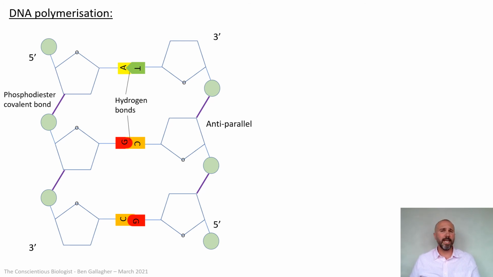Hydrogen bonds are quite weak bonds, which is good, because to read the DNA, just like reading a book, you need to be able to open it. So those complementary base pairings, those hydrogen bonds need to be breakable because you need to open the DNA for the cell to be able to read it. So that's really, really important. So lots of information on that diagram, more key terms, you've got to know all of that.